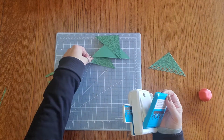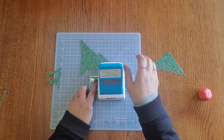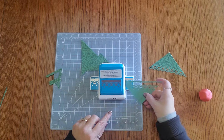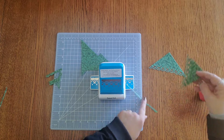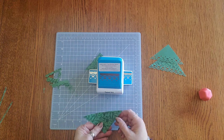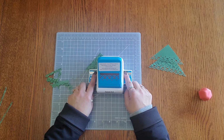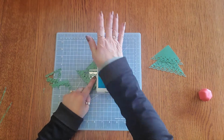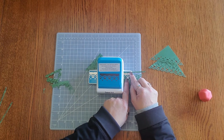So now we're gonna continue to do that with our other pieces. We're gonna go ahead and put it in at the center, okay? Punch. Bring it down, line up that notch, pull it out, and do the same thing on this side. Line up that little notch, and now we have our next set of our tree. So the next one, we're gonna pull this aside here, put it back in here, and this time it's gonna line up pretty even right in between the notches. Bring it down, line it up over here, take it out, and bring it over here, line up this little tiny notch right there.